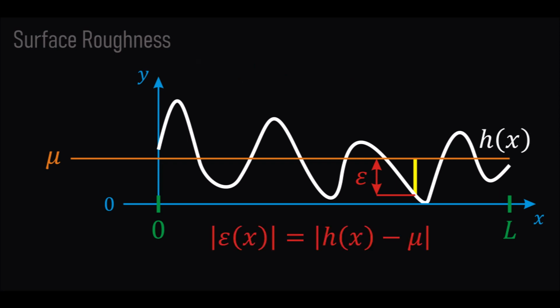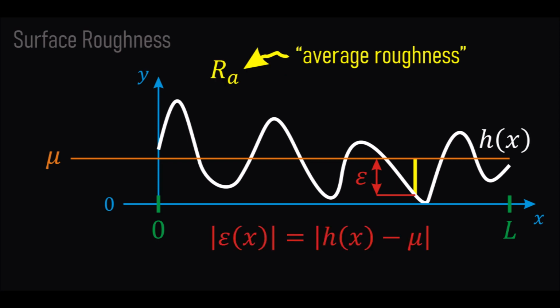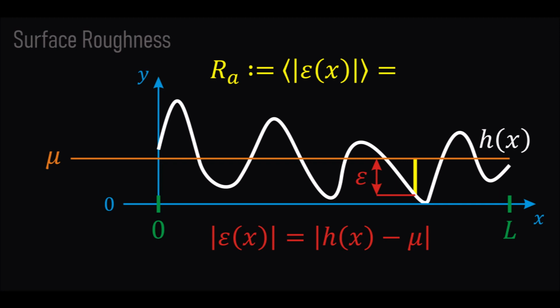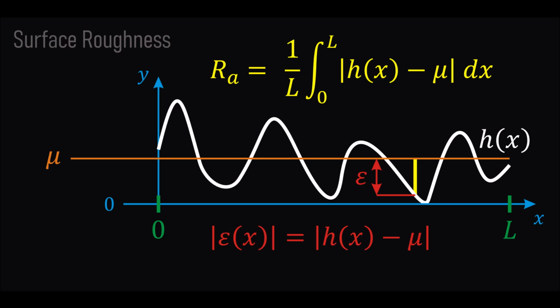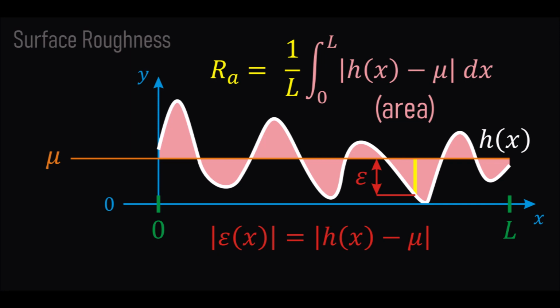Finally, we are ready to find the average roughness, which is called Ra, and is defined as the arithmetic mean of all the absolute values of the deviations epsilon, along all the evaluating length L. And, as we saw before, the arithmetic mean of a certain quantity is calculated as the integral of that quantity, divided by the length on which that quantity is evaluated. And, again, the integral represents the area under the surface profile curve, and we have to divide it by the evaluating length L, that is multiplying by 1 over L.